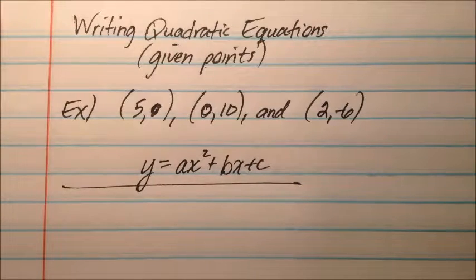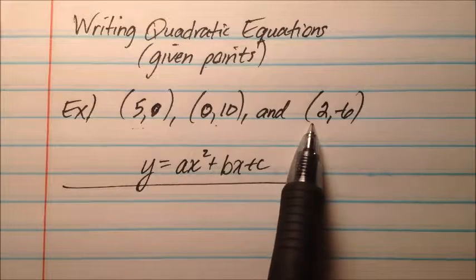In this video, I'm going to be discussing and working through a couple problems for writing quadratic equations when you're given points. If you recall one of our geometric postulates, it says that through any 2 points there is exactly one line. Well, for a parabola, which is a quadratic equation, so its graph is a parabola, we're going to need 3 points. So through any 3 points there is going to be one parabola.